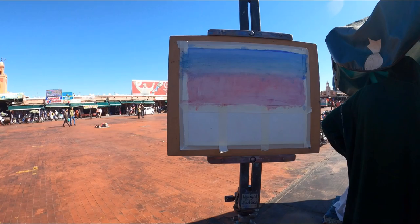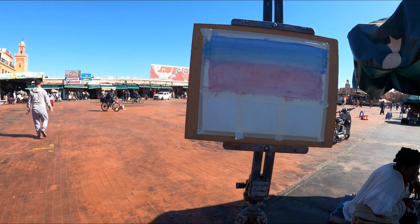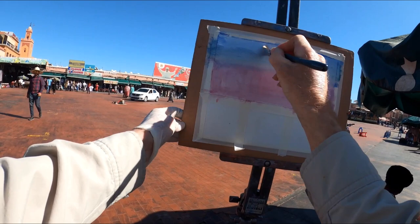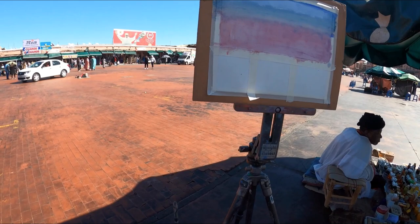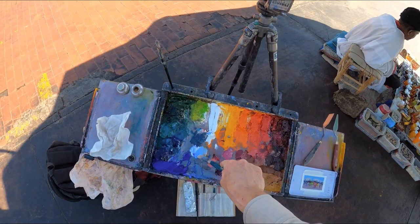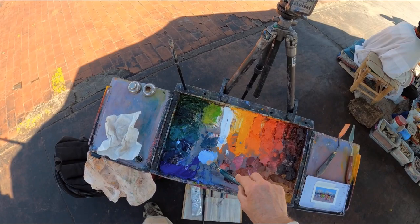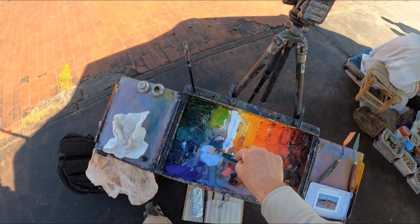So I've got the rough idea now, so what I need to do is get a little bit more opaque paint and get the colour relationship a little more accurate. So I'm mixing with white now. I'm using fairly opaque paint this time. And I'll do the same transition, a little bit more to cerulean lower down in the sky.